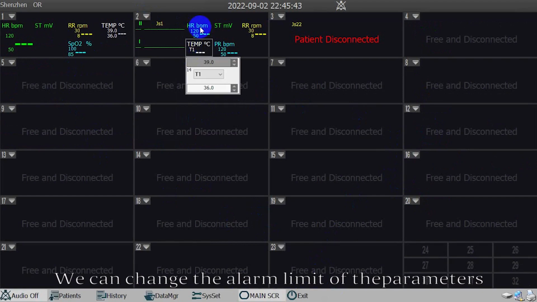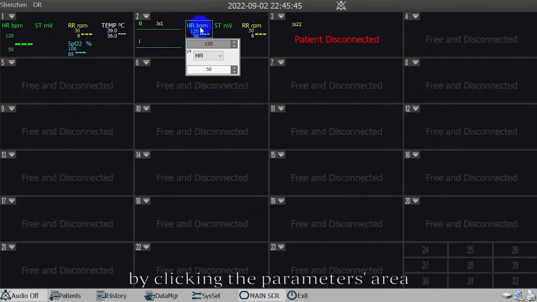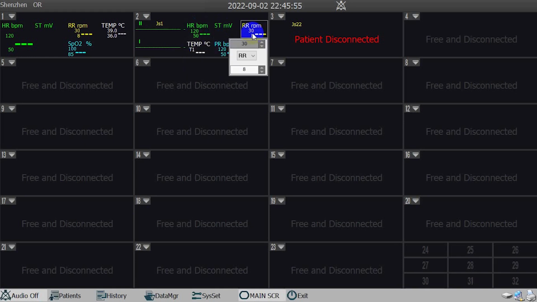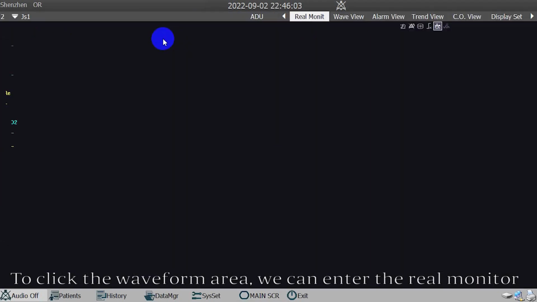We can change the alarm limit of the parameters by clicking the parameters area. To click the waveform area, we can enter the real monitor.